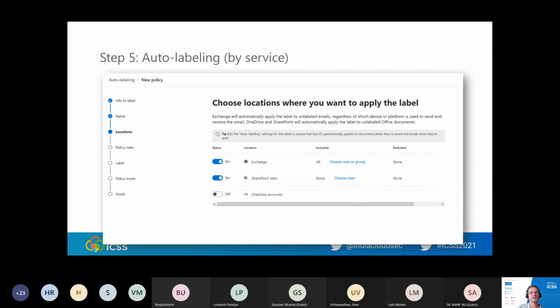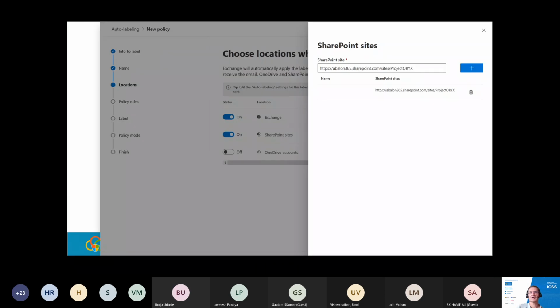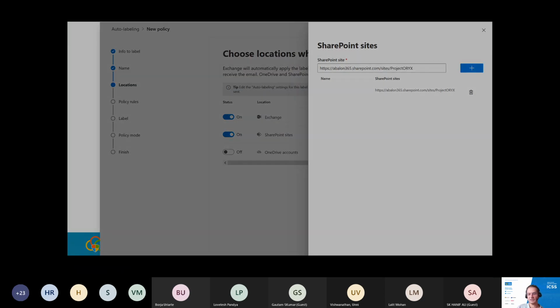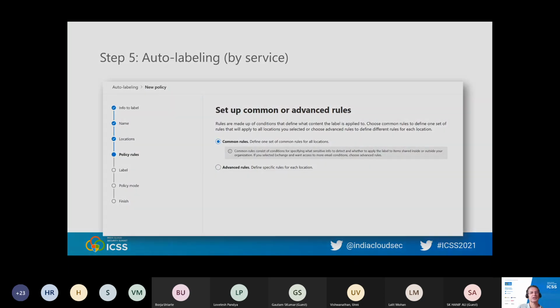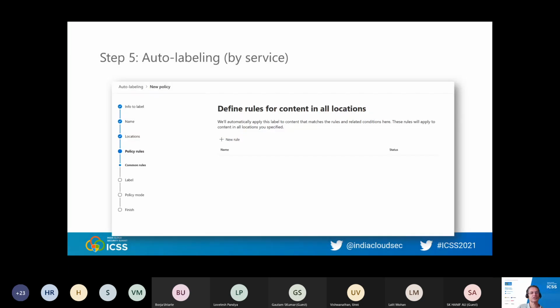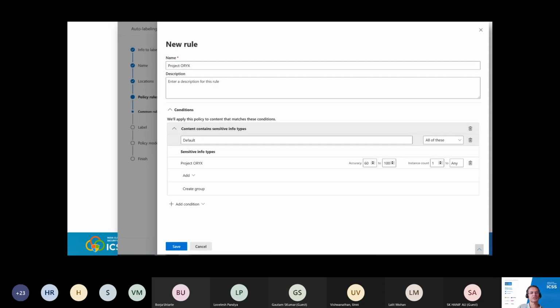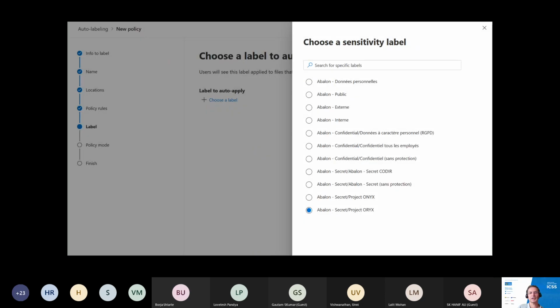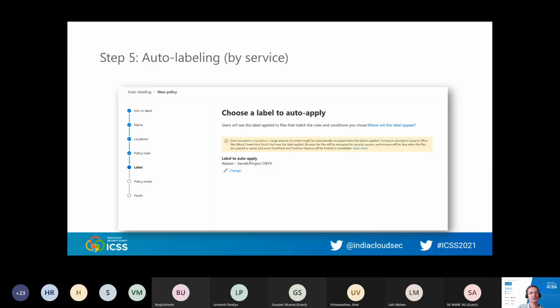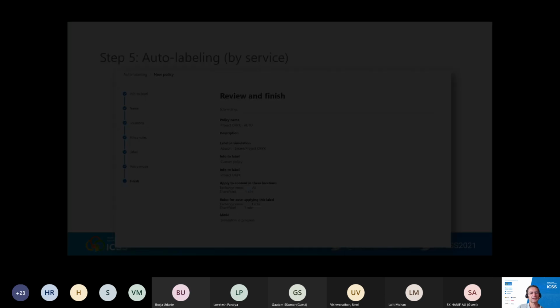And you specify here the SharePoint site where you want auto labeling to be effective. And you define the rules. So you have to define that if you detect sensitive information, project X, you will automatically apply this sensitivity label. And that's it, basically.